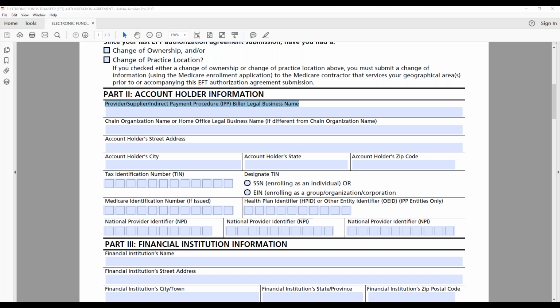We've had one more fairly lengthy question come in, so go ahead and read this off. Follow up on the account holder information question. We are a single TIN group with multiple practice locations. The overall medical group is the holder of the bank account with everyone under one TIN. Just want to be explicit about this question, making sure that we are completing it appropriately, understanding that we need to complete a form for all practices. In this case, the biller legal name would be the medical group and the provider NPI. Can you verify this?